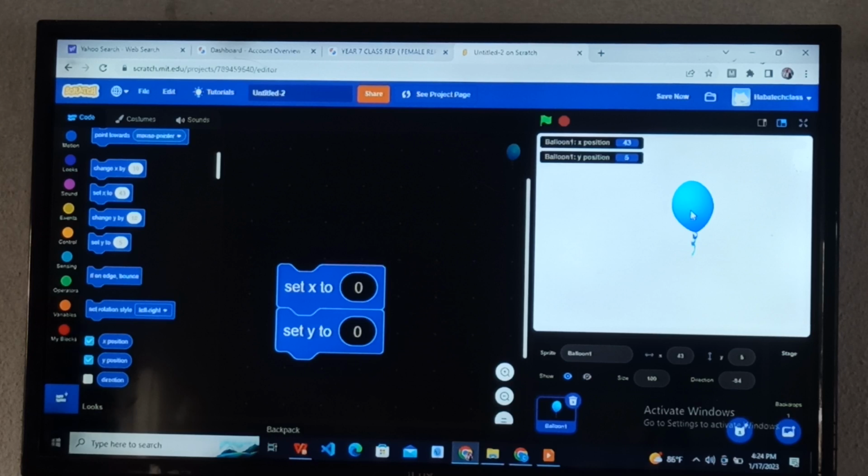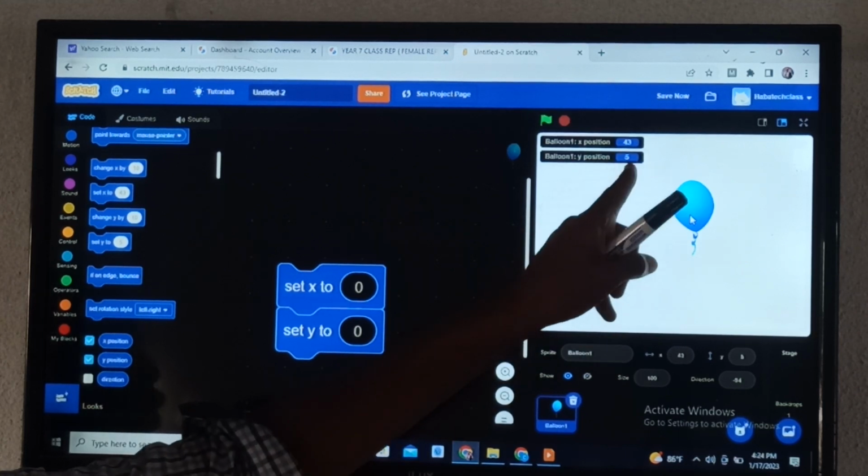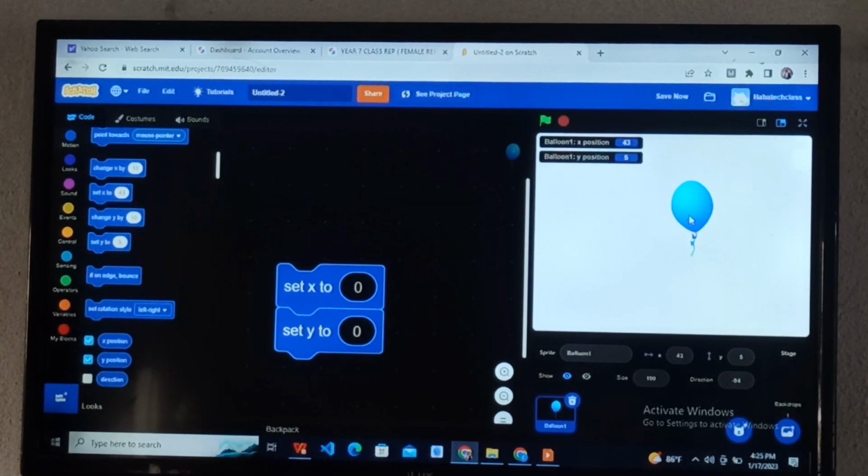If the balloon shifts a little, it will subtract a value from this because it's going towards this. If I shift it here like this, it's still positive. When I go towards here, it becomes negative, and so on and so forth.